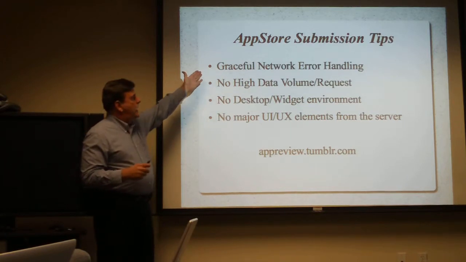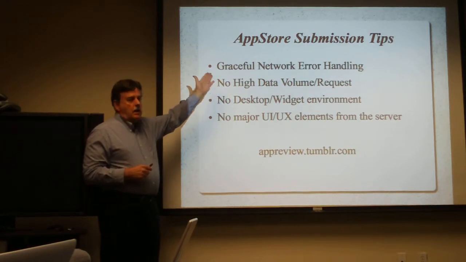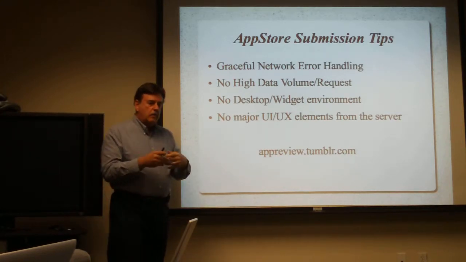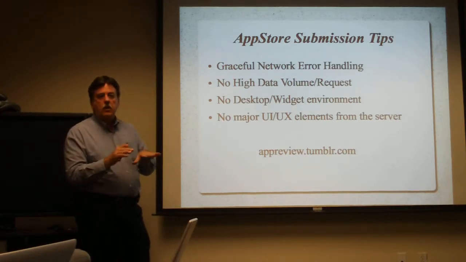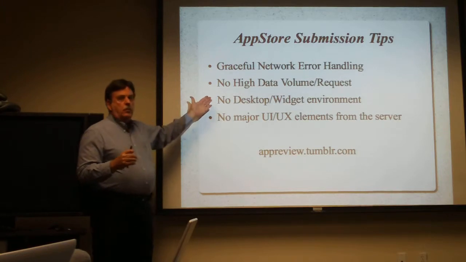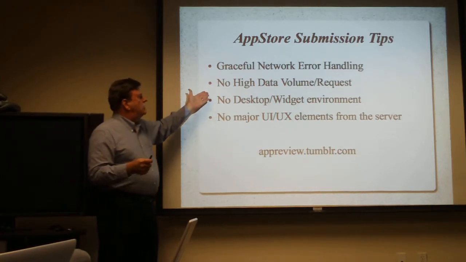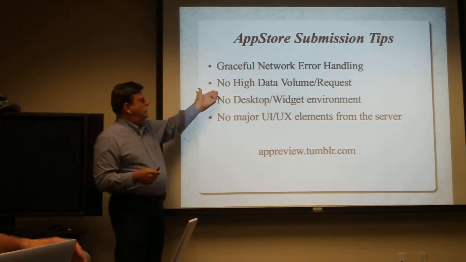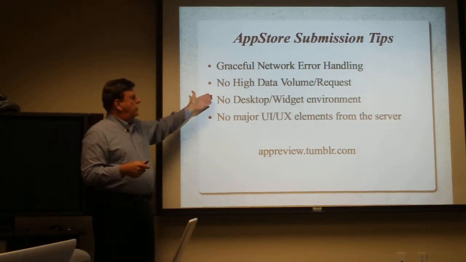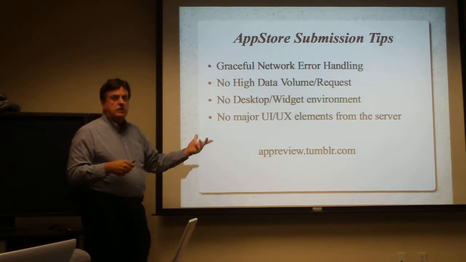The number one winner is that if you don't have good error handling on your network, you're going to bomb out. You're not going to get even to first base with Apple. What they expect is, and I'll go into it a little later, there's an API called Reachability. You definitely want to utilize that. Another thing: in some cases you're over 3G, and it's slow. We've had to extend timeouts substantially, so we're pushing ourselves further and further into what we get to, essentially JSON.